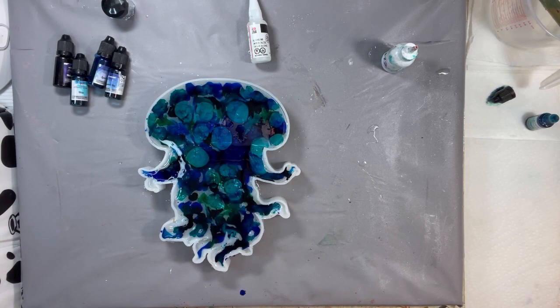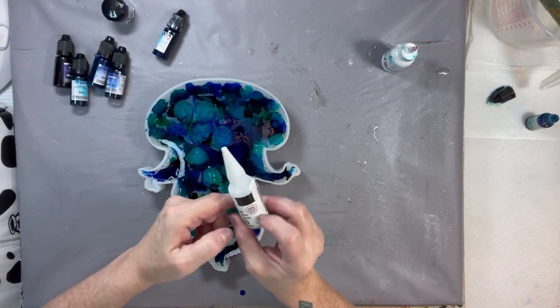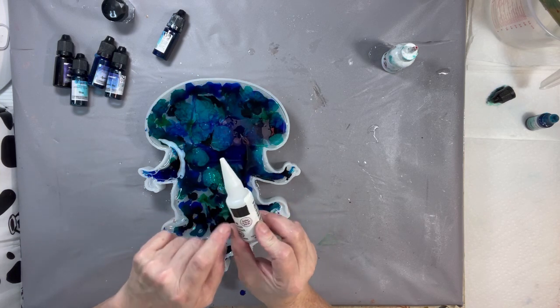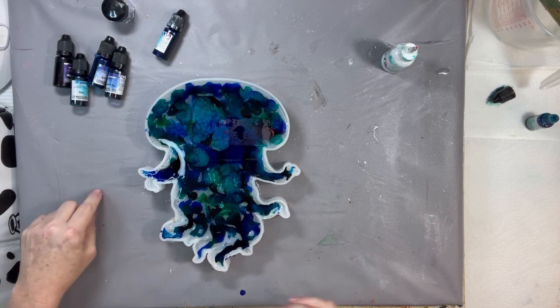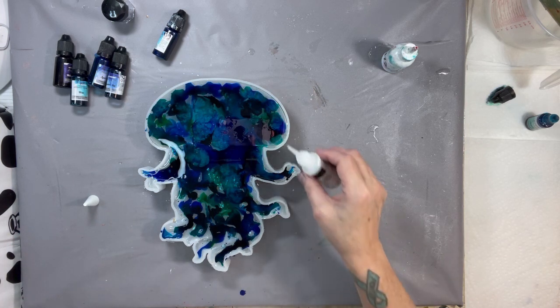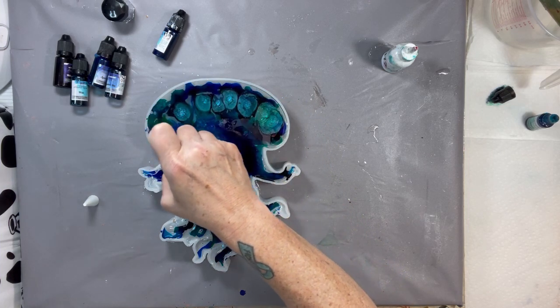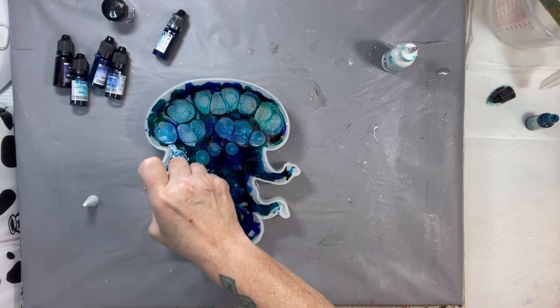All right. Now I'm gonna use this. This is a Marabou alcohol ink. I'm sorry, it's an alcohol ink by Marabou, and it's the color rainbow. The only problem with these is they stink to high heaven. I mean, they are the stinky luinky. Look at that. How pretty is that?